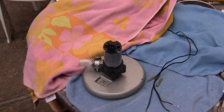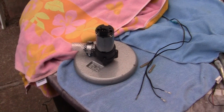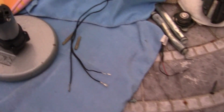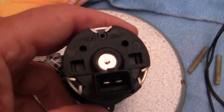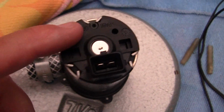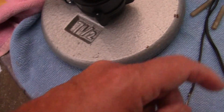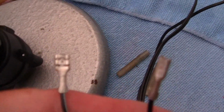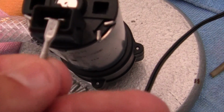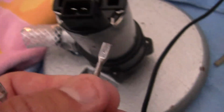I'm going to hook the water pump up, but I have some questions, especially for any of you out there that know about electrics or wire gauge or anything like this. This pump comes with a special two-prong deal, which unless you own the Audi car, you're not going to have one. But what I found is I've taken a couple of speaker leads which will fit. I'm going to use one here for positive and the other for negative.